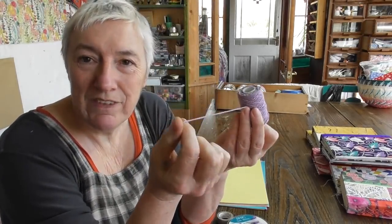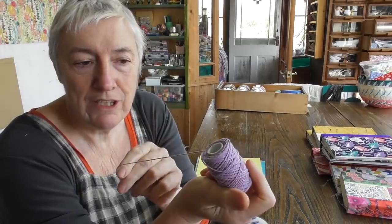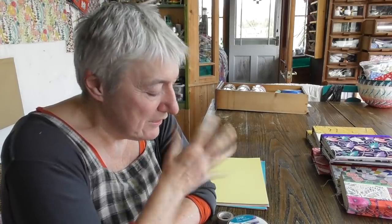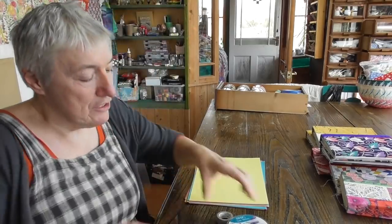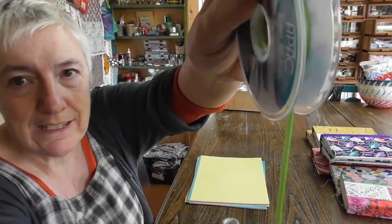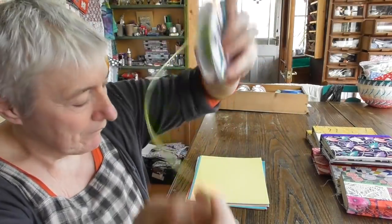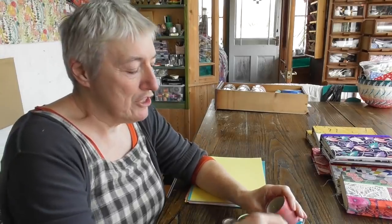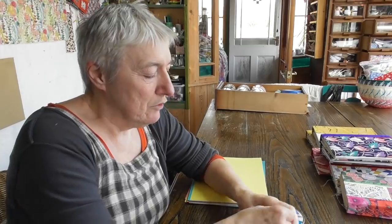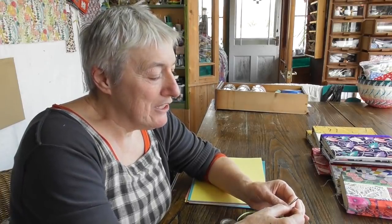If you don't have any of this string that I've got in these lovely colours here, or you can't get hold of any of that, I want to talk about a few things. I'd really like these journals not to be anything that you've got to go out and buy loads of things for. They should be a use-what-you've-got-lying-around sort of journal. So if you wanted to do the spine with ribbon — this is very thin, some lovely thin green ribbon — I'm going to show you how I would suggest threading it so that it doesn't come undone while you're pulling away at the pages.